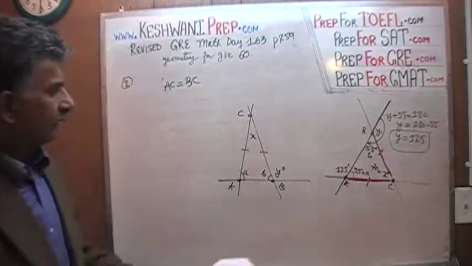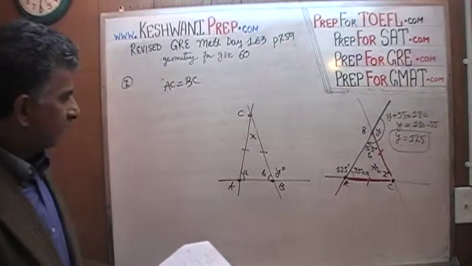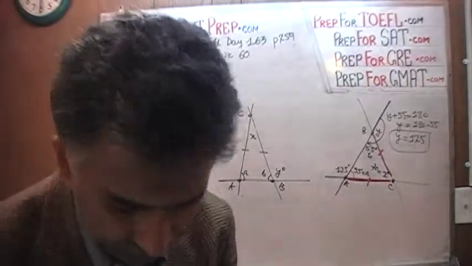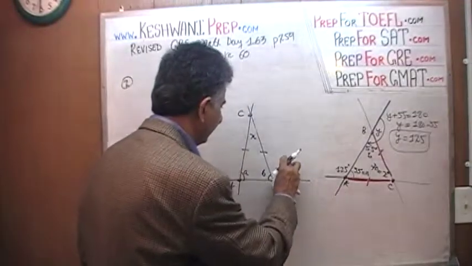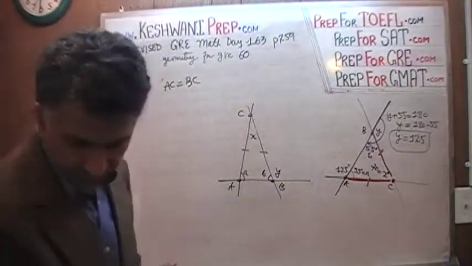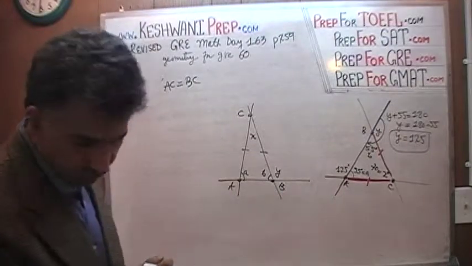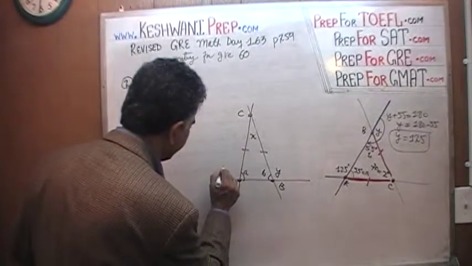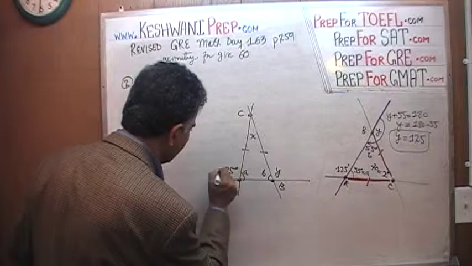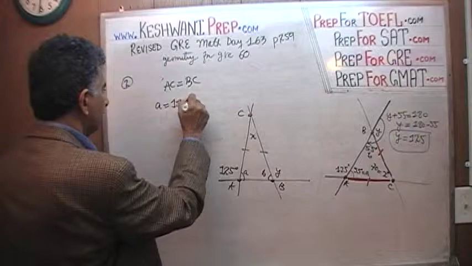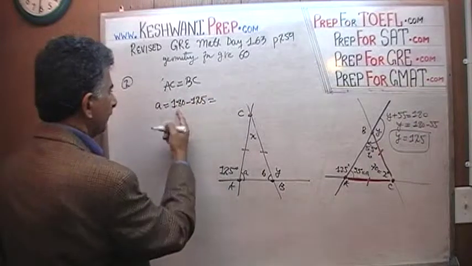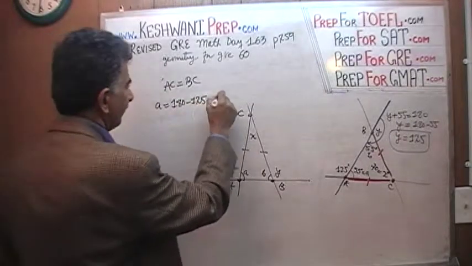This is the angle B, the inside angle is angle B right here, and where does Y belong? Y is right here. Everything is same as before, except I drew it in the way that makes it easier for us to see the whole thing. And if you draw it like this, everything is very straightforward. They tell you that this angle right here is 125. If this angle is 125, then A must be 180 minus 125. 180 minus 120 is 60, so this is 55.